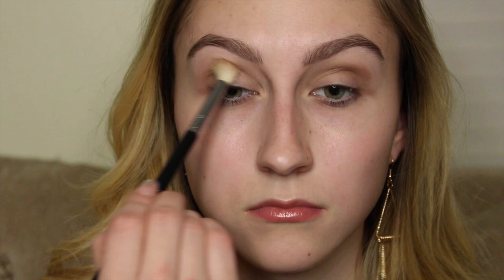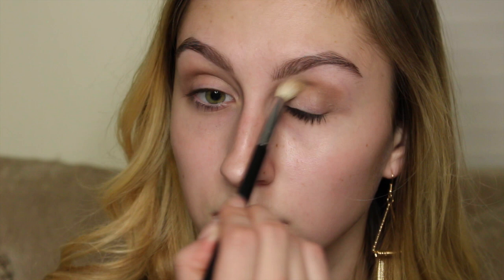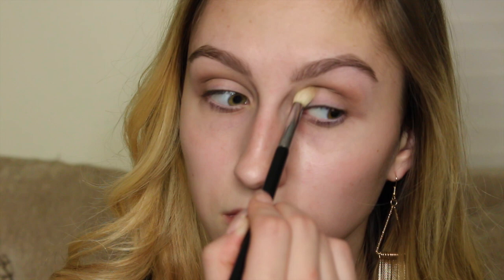Morphe brush that also came in the kit. This is the small tapered brush, and I'm going to blend that out again, just so it's nice and smooth and we can fit other colors over it.